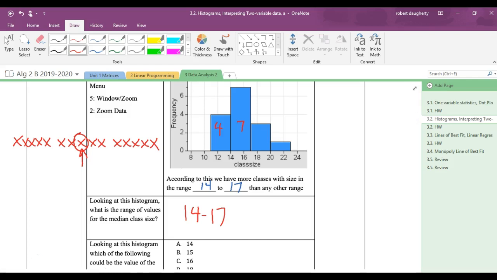Okay? Now, what about the mean? If I gave you all of these numbers, it wouldn't be too hard to find the mean. You've got your calculator, the statistics. If I gave you all these numbers, the raw data, how would you find the mean? You can either add them all up and divide by 15, or you've got that one-variable statistics, it spits out x bar, which is the mean. What if you don't have that? What if you have grouped data? What can we infer about the mean?